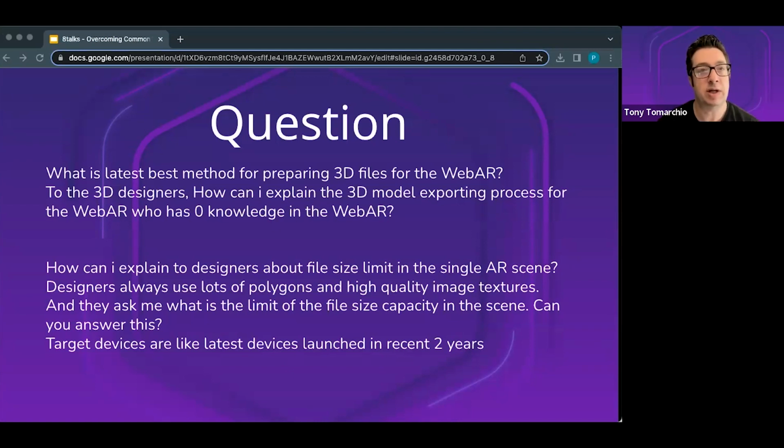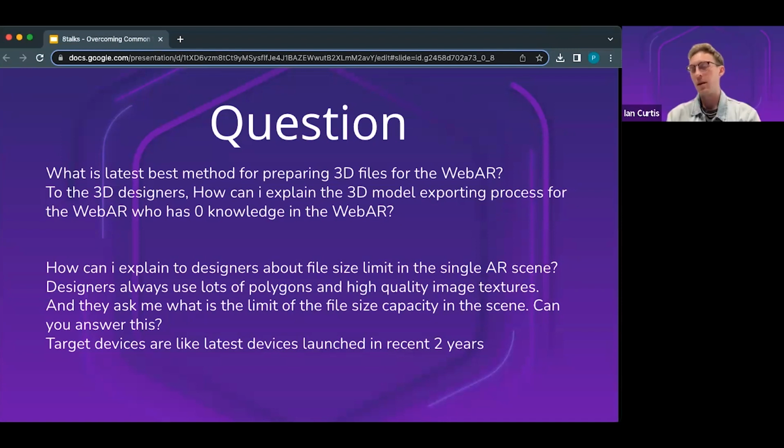So, another thing you can do is design your experience around the device. If you query for the type of device, you could consider, well, if I know this is on an iPhone or on this particular model, maybe I load the higher quality asset. And if it's another type of device or I don't know what it is, maybe you load a lower quality version of that asset just to be safe. So these are some things you can do as well.